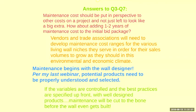The other thing I'd say is, yes, the obvious is that when you do that, you increase the initial cost of a project, and therefore making it even more costly than a non-living alternative. However, most of the time, an owner or a client project team, they're only looking to specify a living wall if there's a driver there, if they want the environmental benefit, if there's codes and regulations that are mandating those types of environmental tools, let's say, to be built into the site. So if there's a driver there, really the non-living option is not the number one option. They know they're going to spend a little bit more, perhaps, in order to have a living wall and all the benefits that brings.